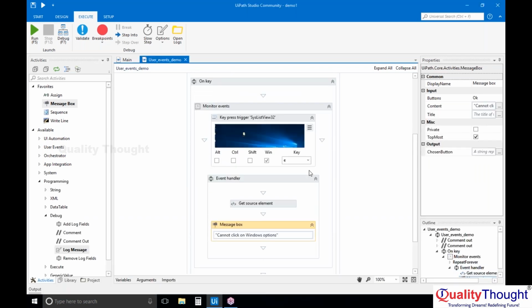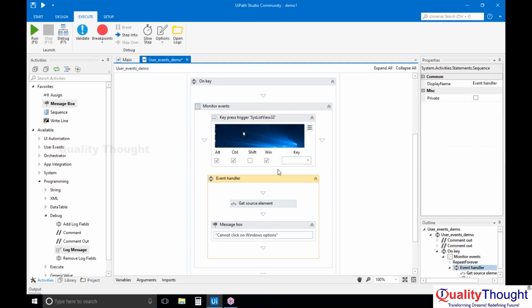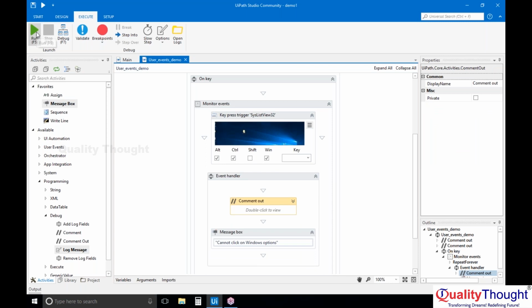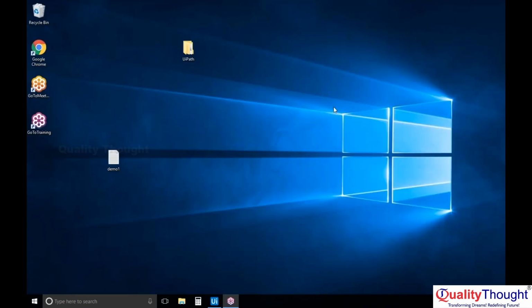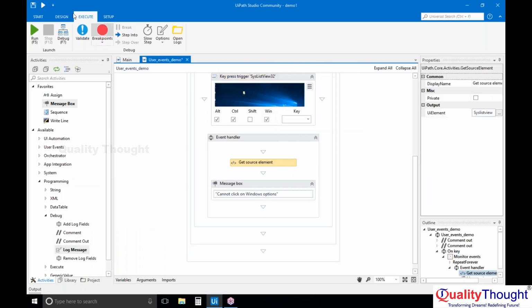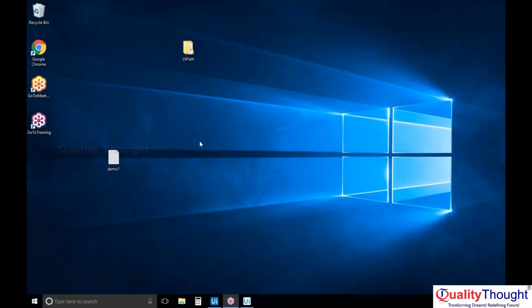And then say Alt and Control and Windows. Delete this. Just a moment. Probably this is because if the key is not provided, it looks like there is a problem.